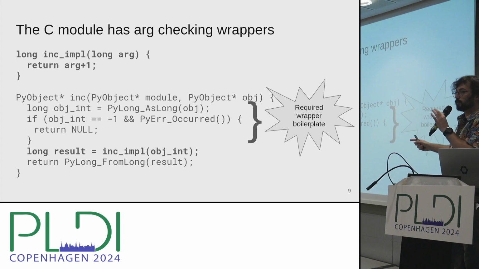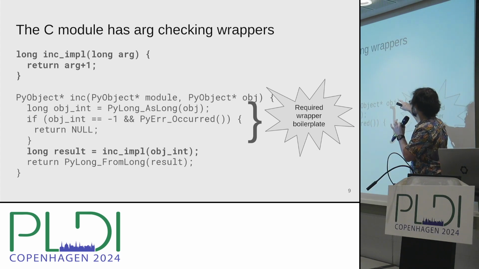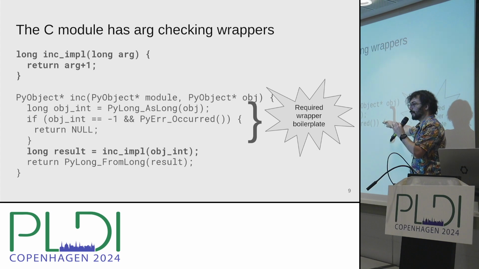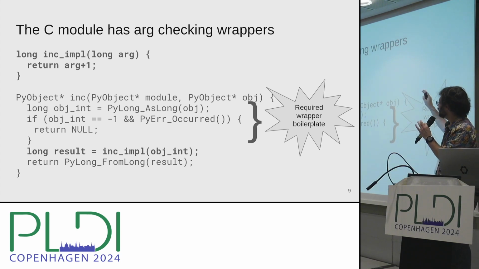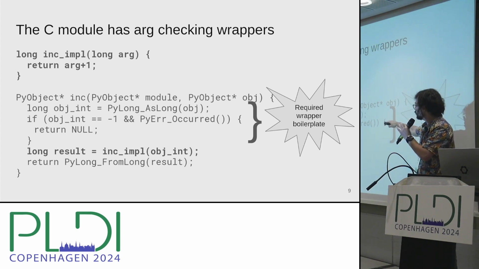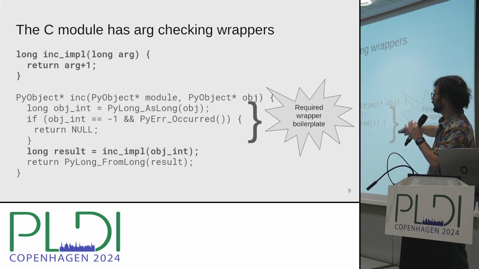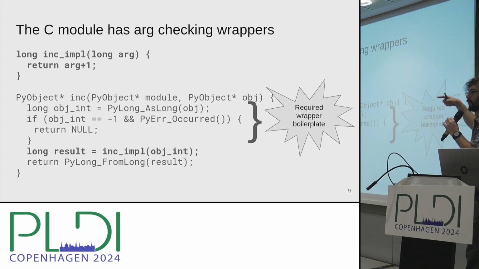And the manual argument parsing, this is what this looks like. There's this required boilerplate where you say, here's the 1 argument, unbox it. Maybe something happened. It wasn't actually an int. Maybe it's out of range, blah, blah, blah. You propagate the error, you return null. And then you call the bolded stuff, by the way. This is the only real work in here. You call your real work function, which adds 1, returns, and then box it again. Okay. Very small amount of real work for a large amount of overhead.